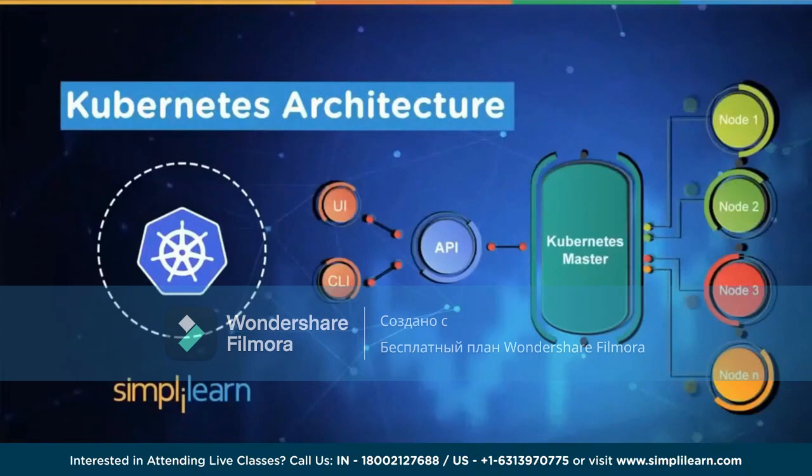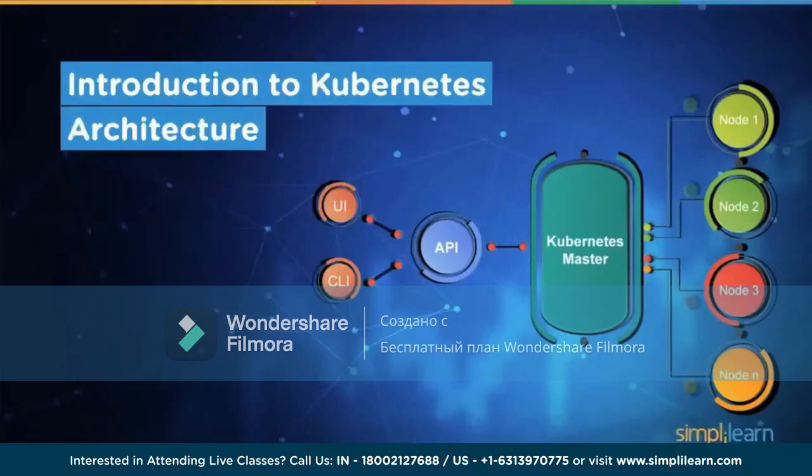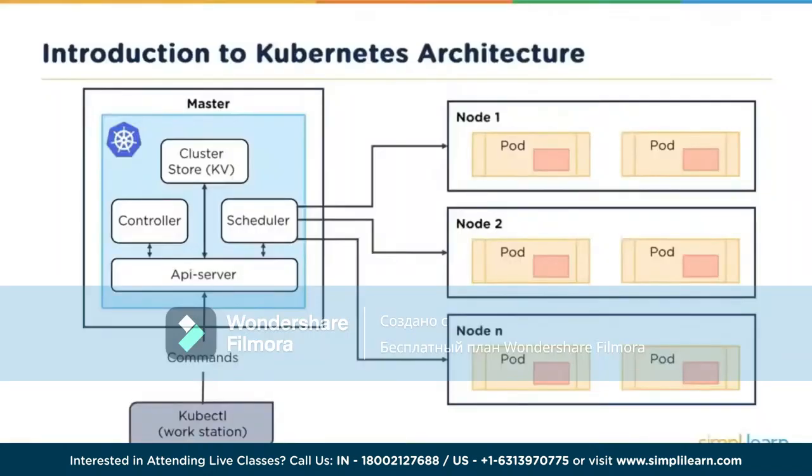We're going to take a deep dive into the Kubernetes architecture. So let's have an overview of the Kubernetes architecture. Kubernetes is really broken up into three key areas. You have your workstation where you develop your commands and you push out those commands to your master, and the master is comprised of 4 key areas, which essentially control all of your nodes. And the node contains multiple pods, and each pod has your Docker container built into it.